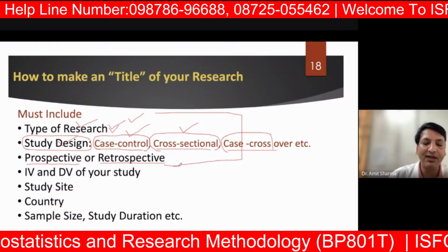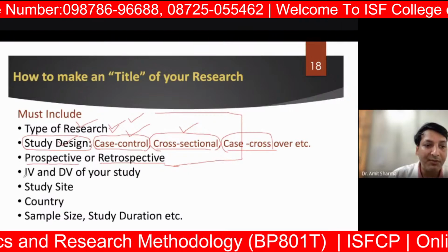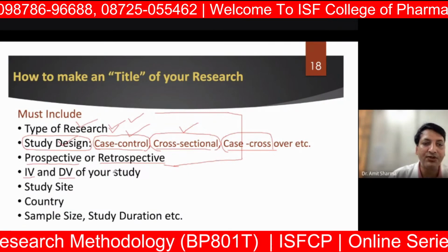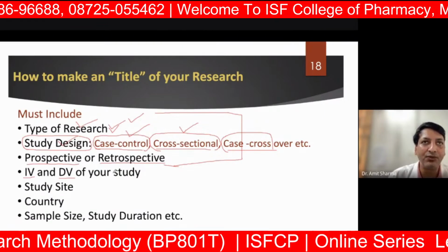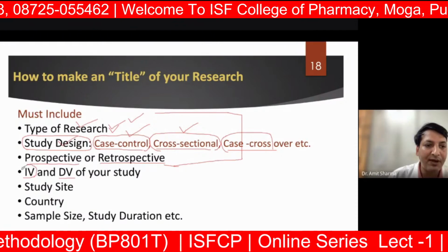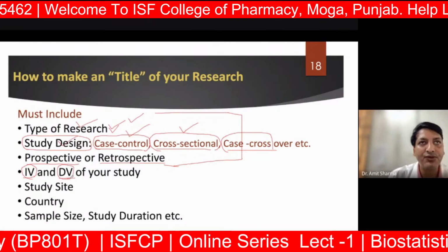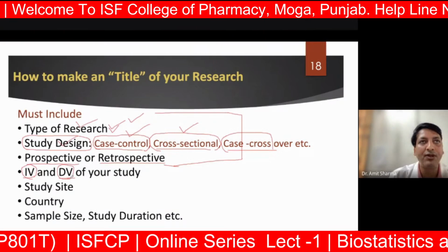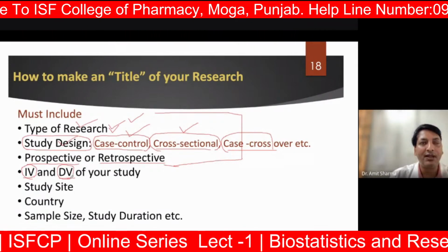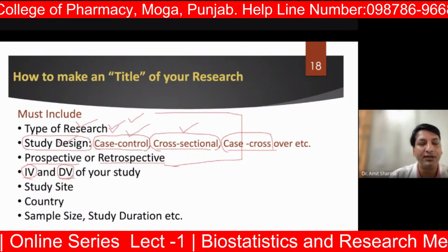And some scientists, even I used to, add the name of the independent variable and the name of the dependent variable in the title. I will show you my research paper examples where I added the name of the independent variable and the name of the dependent variable in the title, because whenever someone wants to refer to your paper or find your paper on Google, they will directly use some keywords on the different searching platforms.